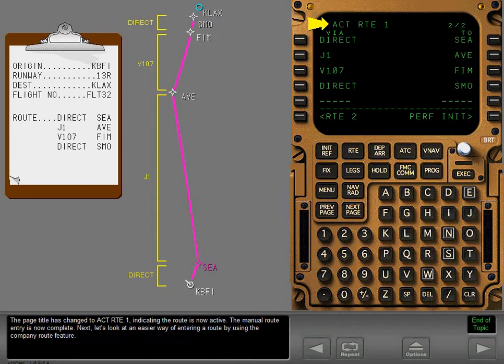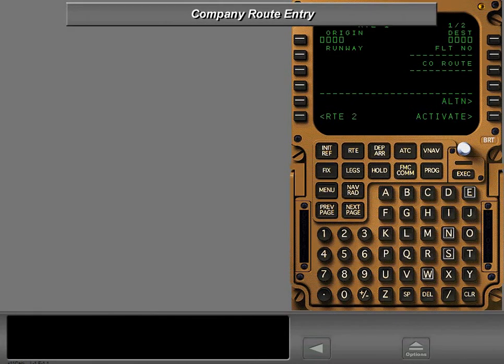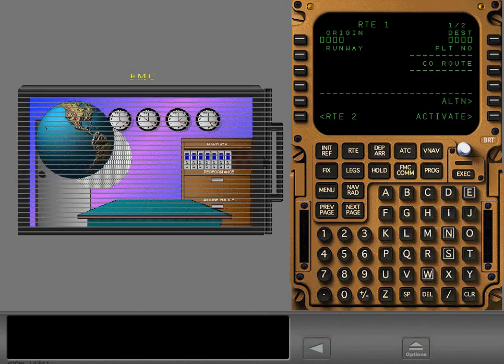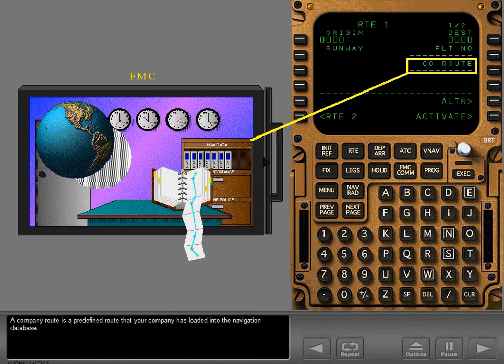Next, let's look at an easier way of entering a route by using the Company Route feature. A company route is a predefined route that your company has loaded into the navigation database.